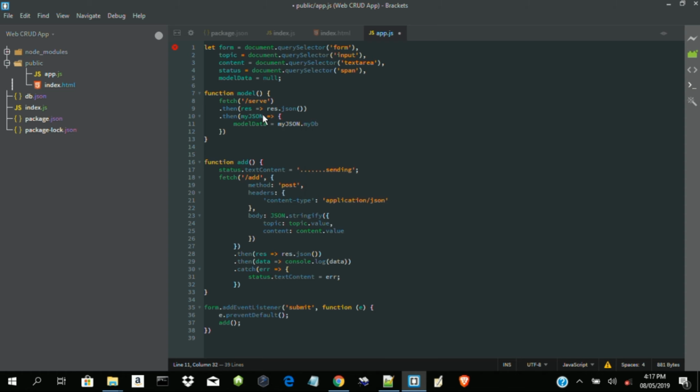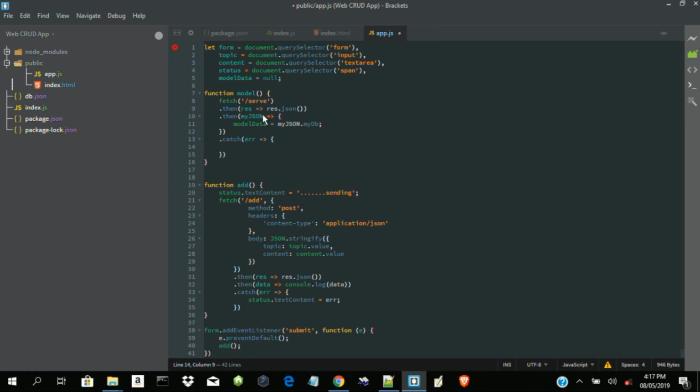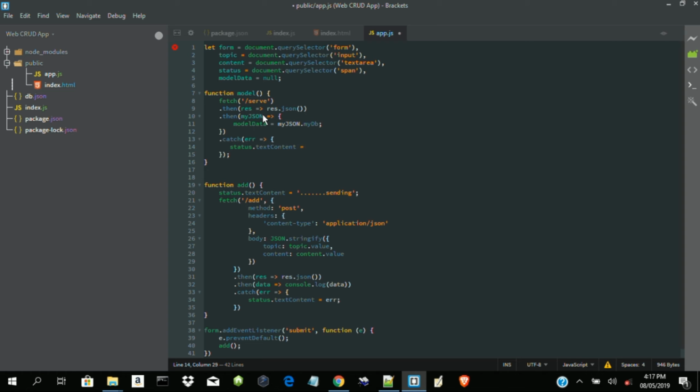Yeah, so that's all. So let's catch any error that wants to tamper with our code. So that's status dot text content is equal to.